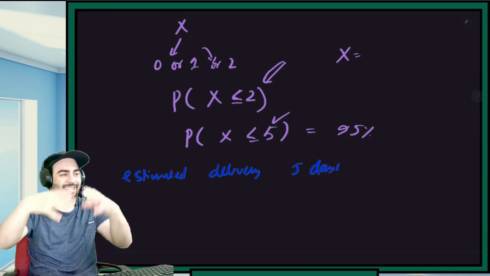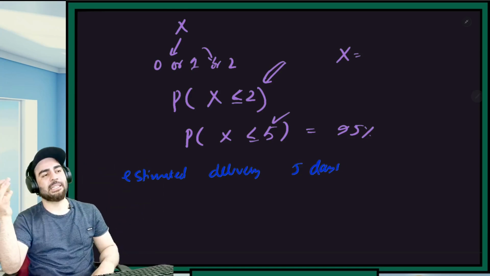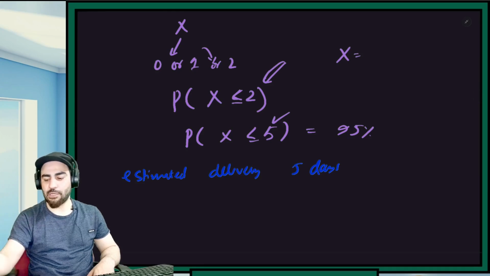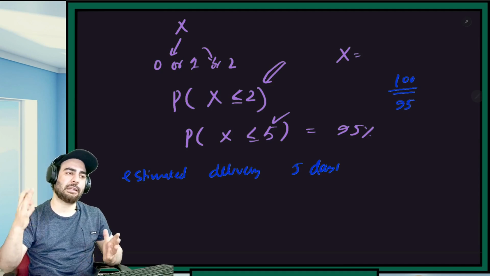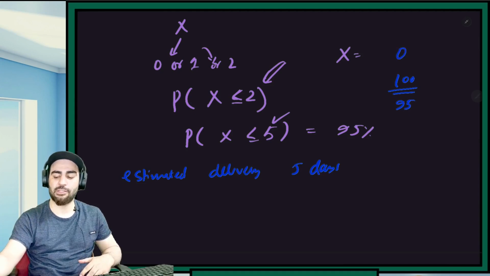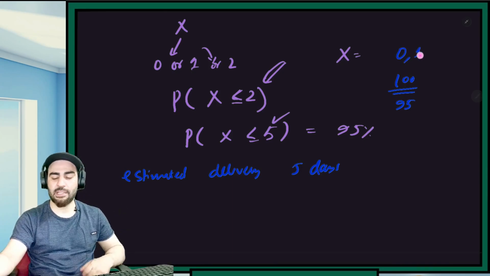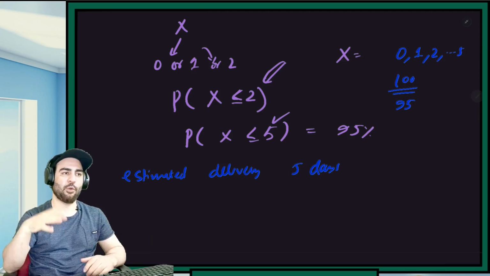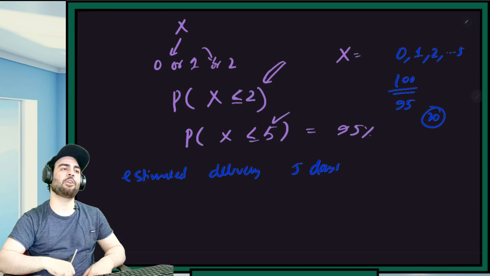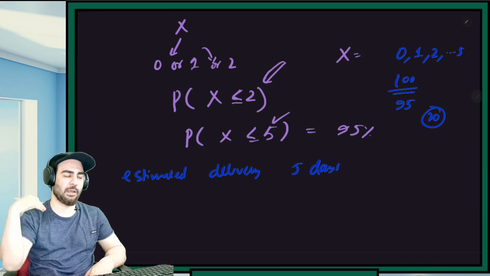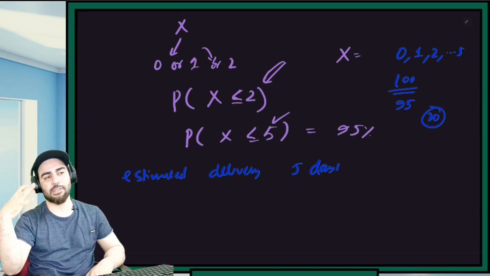Okay, because by seeing the data, you are sure. Let's suppose we had 100 customers, and for the previous 100 customers, 95% got their parcel by the 5th day. Somebody got it on the 0th day, that means the day itself. Somebody on the first day, somebody took 3 days. But you have all these possible random variable values: 0, 1, 2, 3, 4, 5. Let's suppose the max value it can take is 20. So it can also take some 20 days if the parcel was to reach a destination that was, let's suppose, very far away from the delivery center.